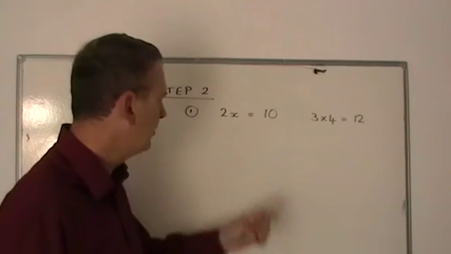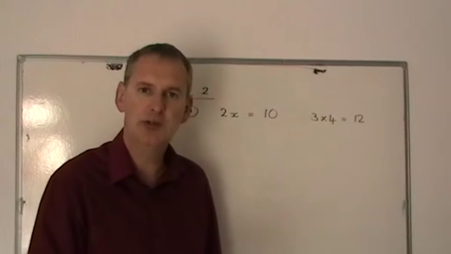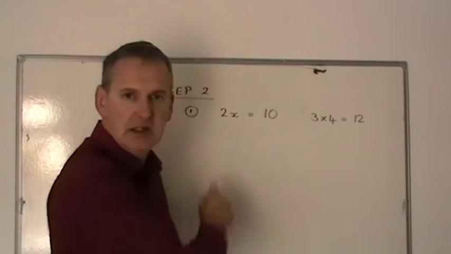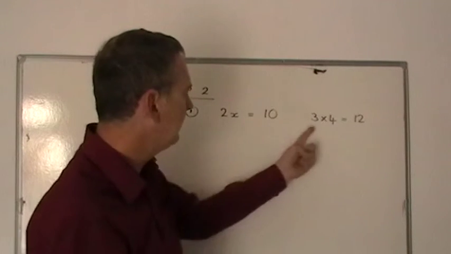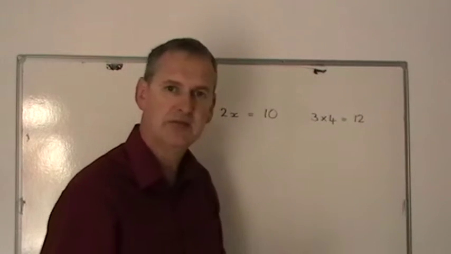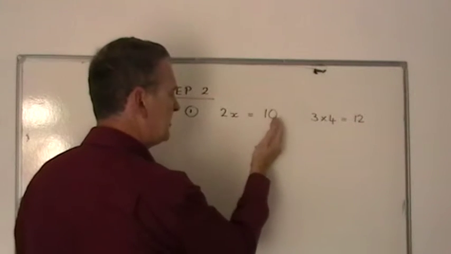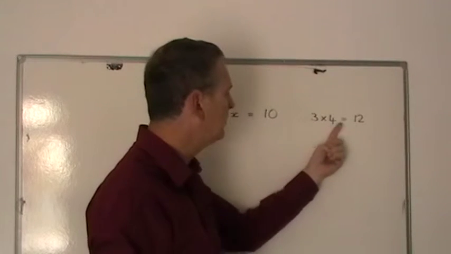So what you've got to realise is that when we write down something like 2x, it actually means 2 times x, 2 lots of x. So it's a times that we've got here in this particular example. 2 times x equals 10. If I give you a similar sort of sum, the numbers are different but the structures are basically the same. Something times something equals 10. 2 times x equals 10. In this sum I've got 3 times 4 equals 12.